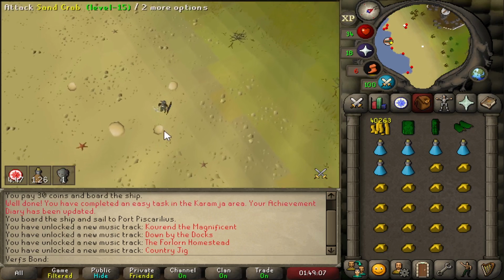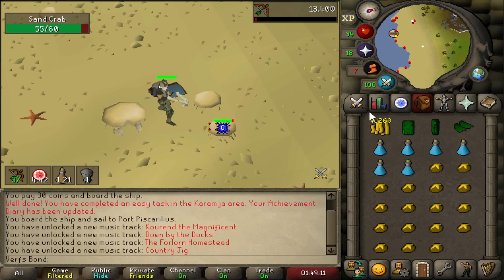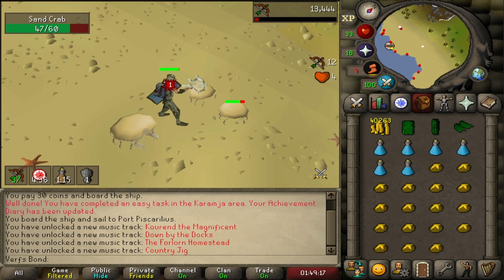And I decided to go to the sand crab spot. Brought some range pots, some green dhide in preparation. Invested some of my GP into bolts and some armor. And yeah, ready to just chill and AFK some range and get some levels.